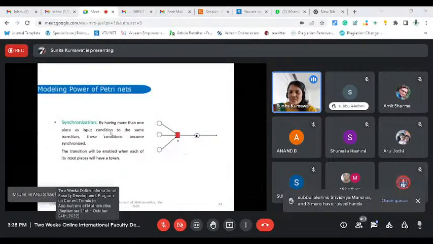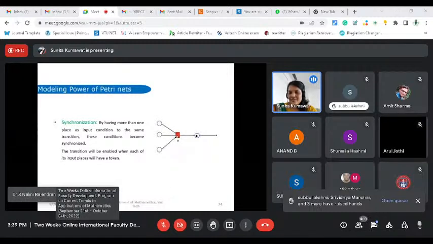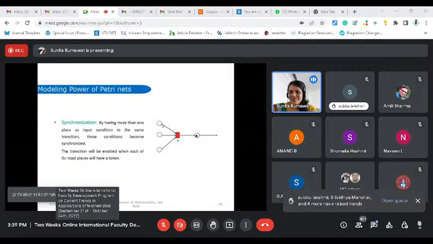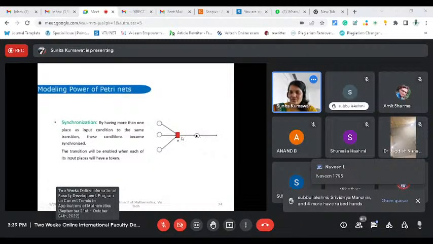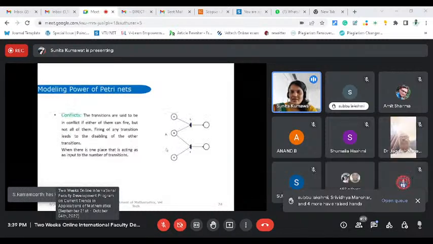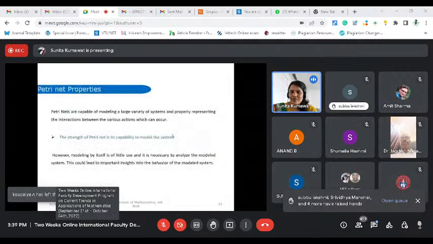And synchronization, you can see how it is happening. For one process there are many conditions, and by taking many inputs we are just giving one output. In simple words, it takes many inputs. But what's the requirement? We have already discussed that a transition will fire when the number of tokens in the input conditions is greater than or equal to the requirement. Then it will fire, and after that it will produce the output. So here is one output; this is the synchronization process, and similarly we have already covered completeness. There are some examples we have taken here.